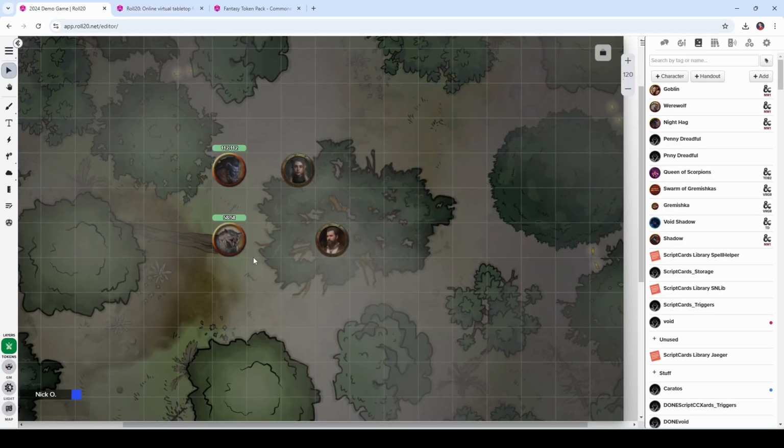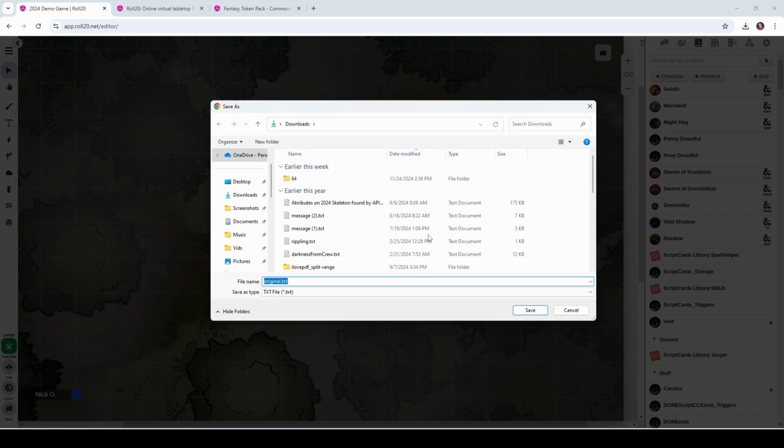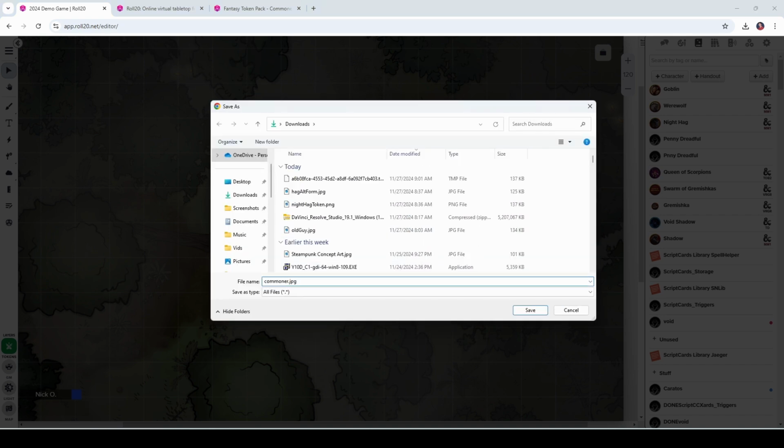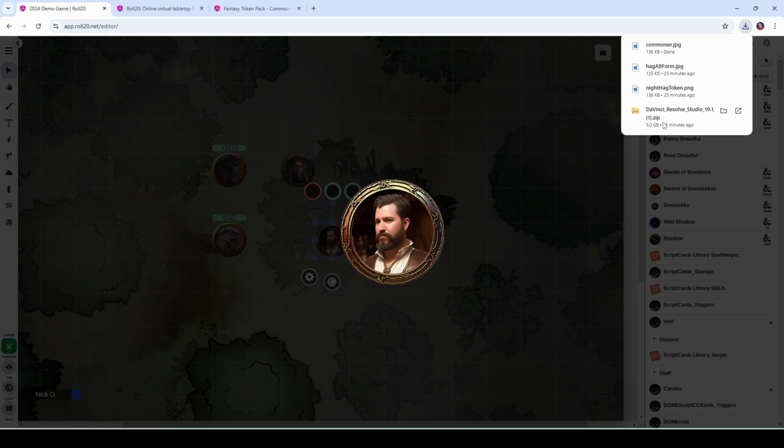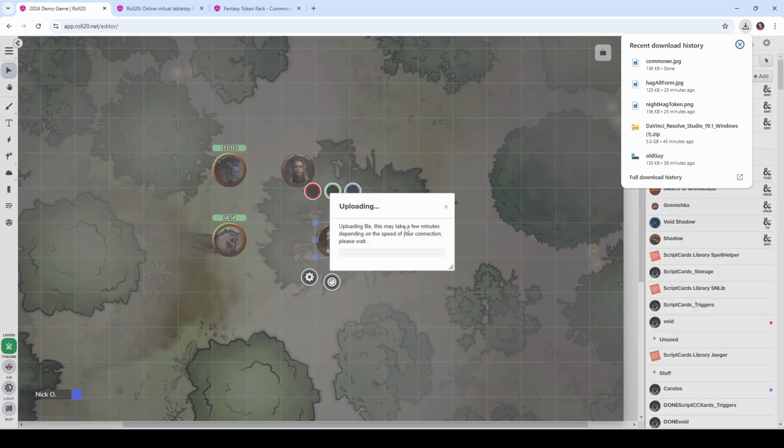And once we've got the mod installed, we're going to start out sort of similar to what we did before. We're not going to grab the image of the werewolf. We don't need that. But we do need the image of the commoner. So we're going to Z this, right click, save image as. We're going to do just like we did before, where we get a copy of the image locally, and then we're going to upload that. And what I'm going to do is just drag it right back onto the battlefield from here.